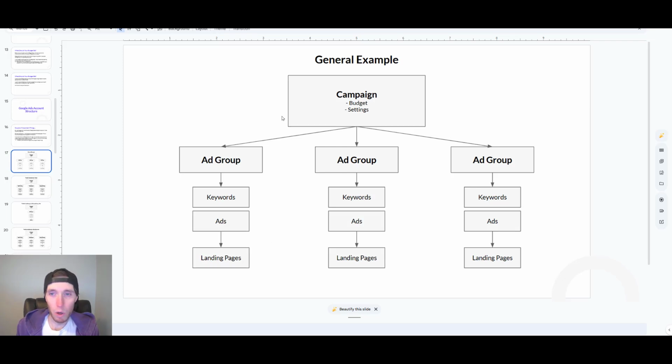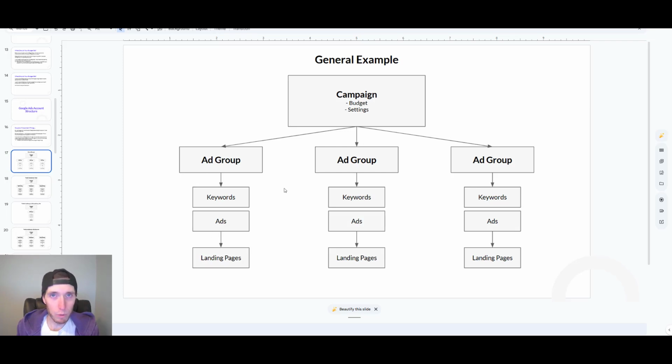At the campaign level, all the way up top, this is where you set up your settings, your budget, all that kind of stuff. It doesn't really impact the campaign structure necessarily, but this is where you set up all the bigger stuff like bid strategy. Underneath that, you have your ad groups. I like to think about ad groups like folders for organization. You're not really going to be tweaking some kind of setting on the ad group level. I mean, you can technically, but ad groups for the most part are structural. They help give your campaign structure. And then within that, you have your keywords, your ads, and your landing pages.